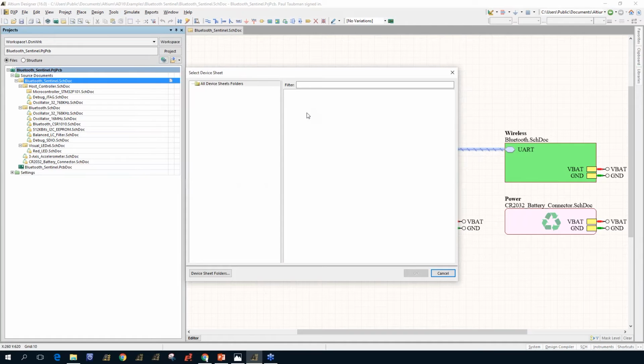And then what you will do is go to Preferences and tell Altium where you're keeping these device sheets. And then from there, every time you click on that, go to Place Device Sheets, it will list all those sheets that are in that particular directory. And when it places them, they will be in a read-only mode. So those are the two different ways that you can do a read-only sheet within a design.